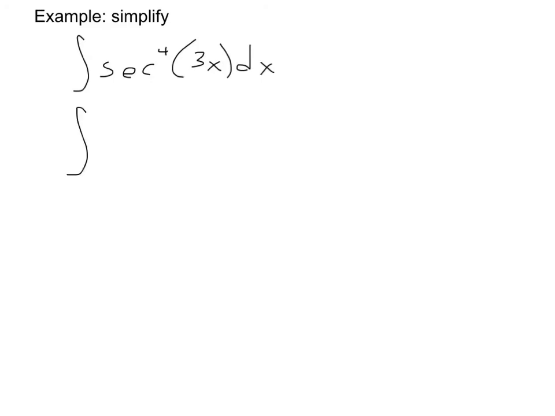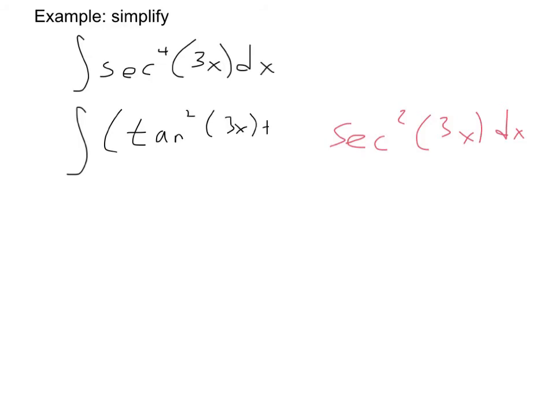So just like we've done with many of these, we reserve a secant squared 3x dx. And I'm even going to try and skip a step here. I know that right here there's going to be a secant squared x, and it's going to be my job to change that, to convert it. So I'm just right now going to convert that into tangent squared 3x plus 1. Because effectively that's what this integral is going to turn into. There's going to be two secant squareds, one's going to turn into tangent, the other we're going to leave alone.